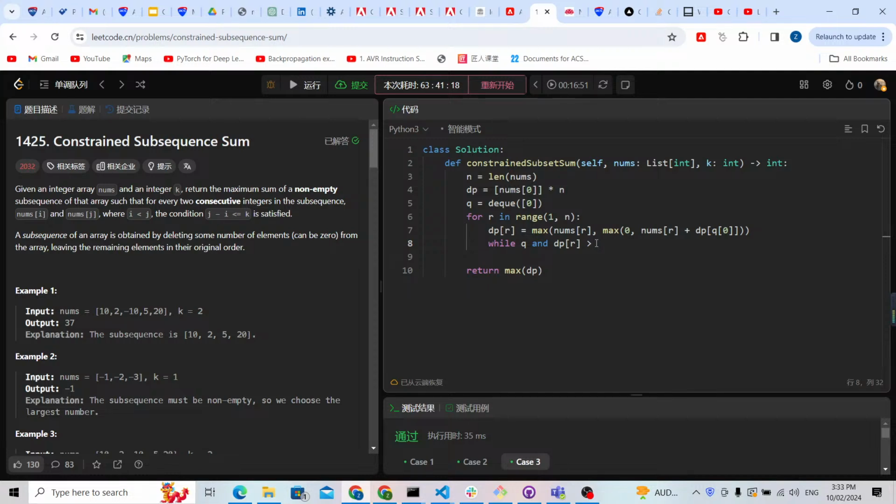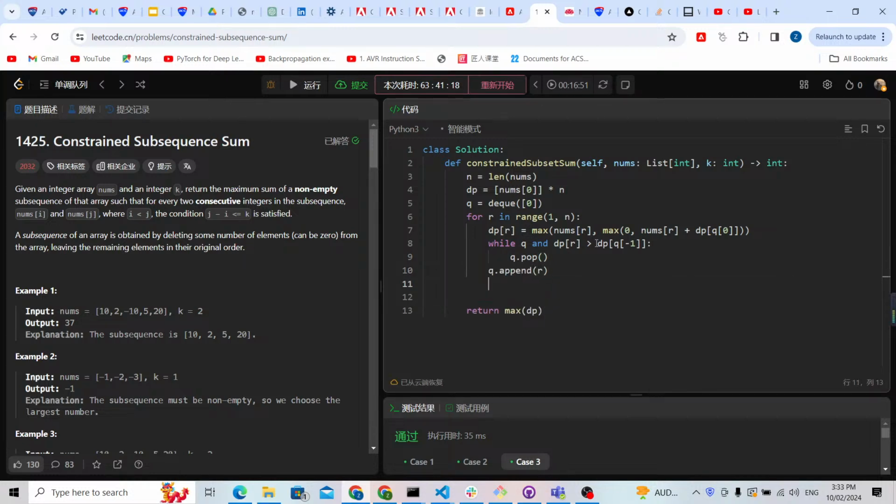Otherwise, I need to append. If dpr is more than dp with the last number at the end of the queue, it should be q with -1. So q should pop at the right side, and after that q should append the index r.